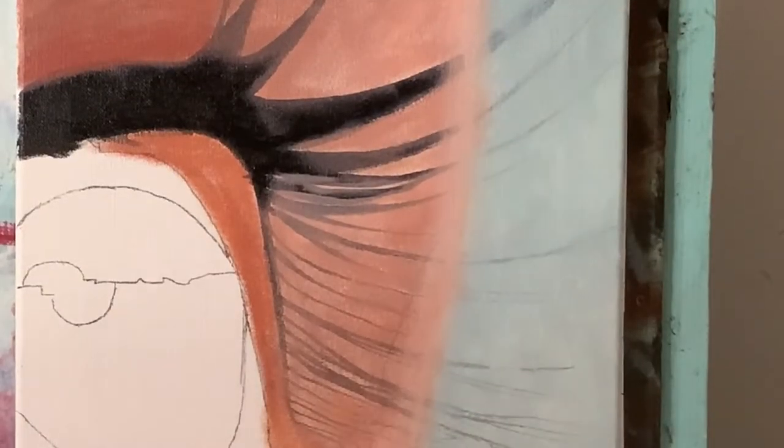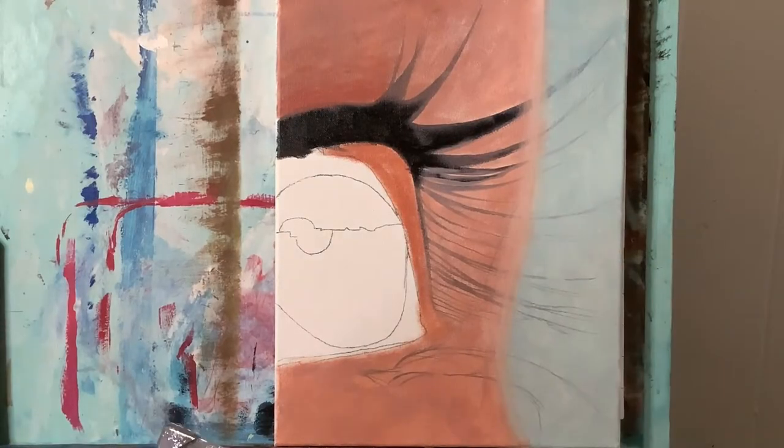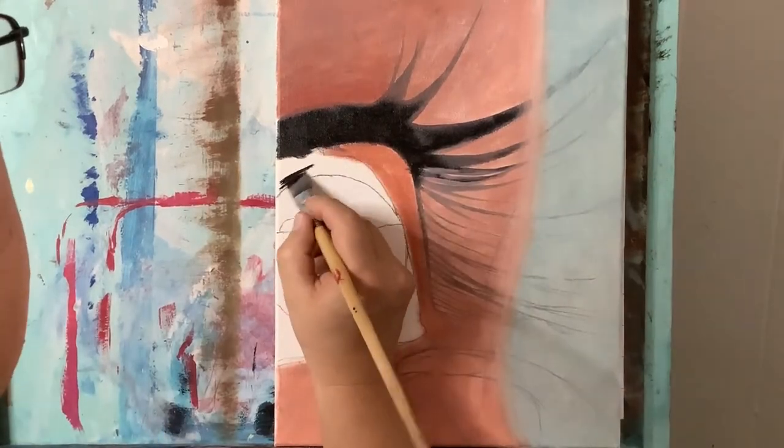So up close, as you can see, this fuzzy line between the background and face here, and this is what you want for that bokeh out of focus look. You know, just picking up some permanent black and let's fill in some more things right here.